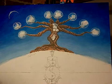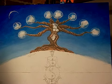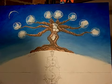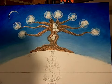Okay, so now I'm adding a little white to my vat orange, with maybe just a hint of the blue, and putting in a few highlights. I'm going smaller and smaller and trying to make it a little more definitive as I go along. I still have a lot of detail work to do in the tree, but the basic colors so far are laid out.